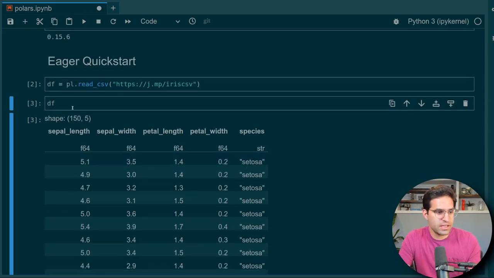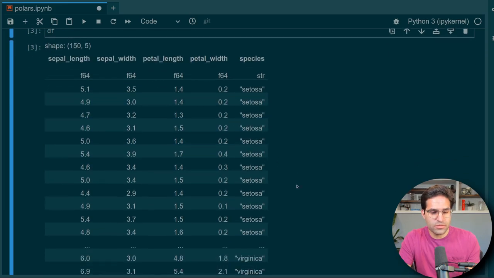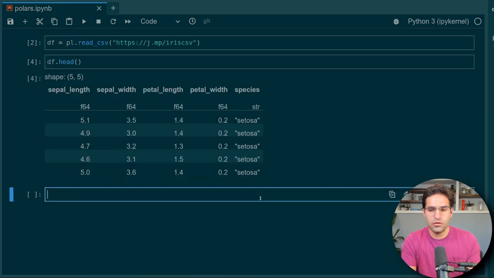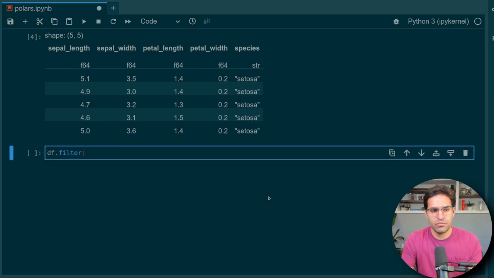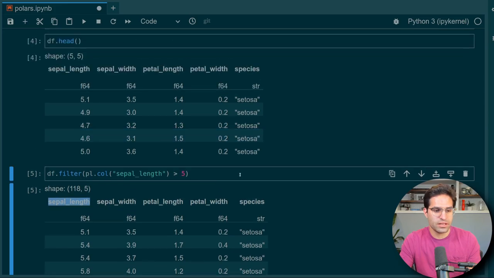Now, similar to pandas, if we show this data frame in our Jupyter notebook here, we can see a rendered version of it with all the columns and data. You see that it actually displays the data types of each column when we display it. Now, let's say we wanted to filter this data frame. So we'll actually call df.filter, which is similar to pandas query. And when we want to call a filter on it, we have to actually identify the column in the filter by this pl.col. So let's take the sepal length and filter to when it's greater than 5. And now you can see that we filtered here only to sepal lengths greater than 5.